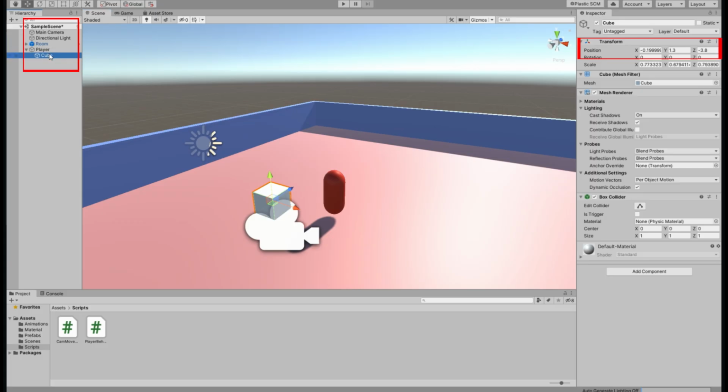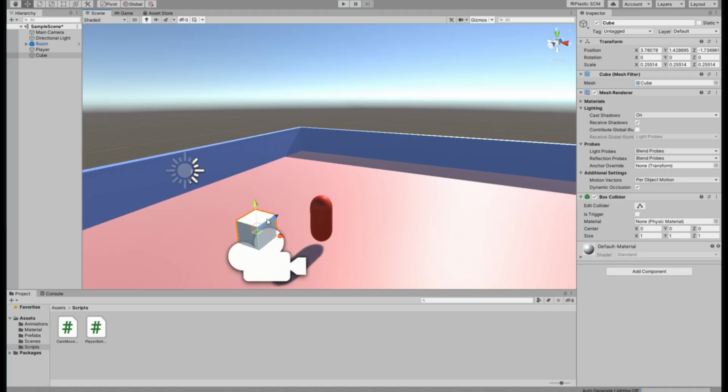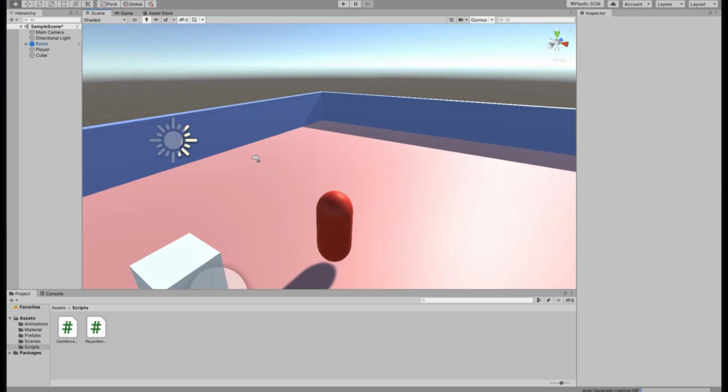Now its values will change, since its point of origin is no longer the player, but the world itself. Now these world space position values will be assigned to the camera, and the camera will always stay behind the player when the player isn't moving.